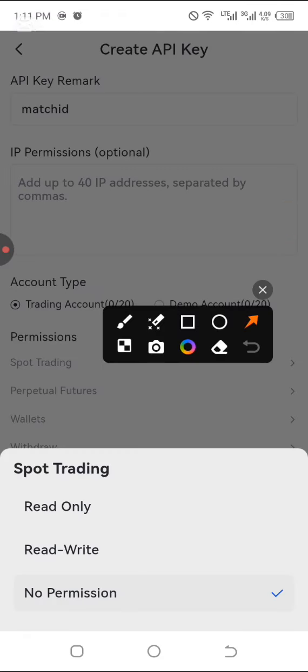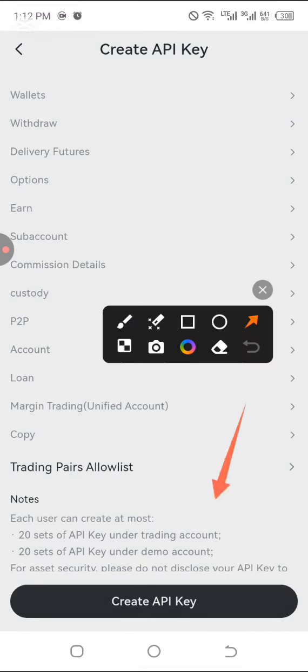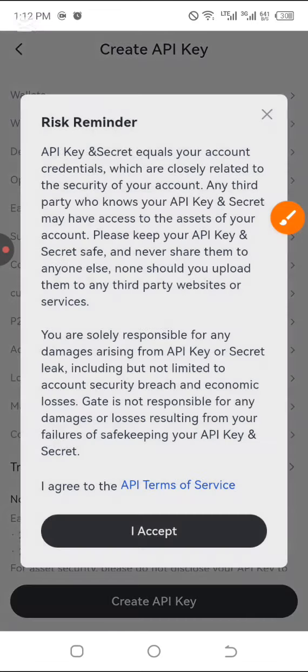So right there you click on read only, and please ensure you leave yours as read only. Don't mistakenly click on where you have the write, that's read and write. If you click on the read and write, it simply means you're giving them the authority to take trades using your account.